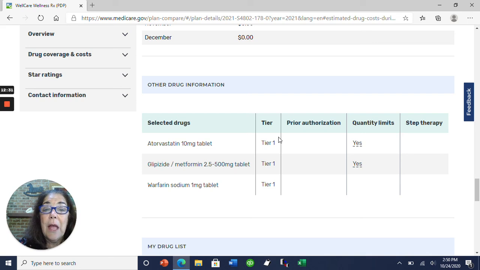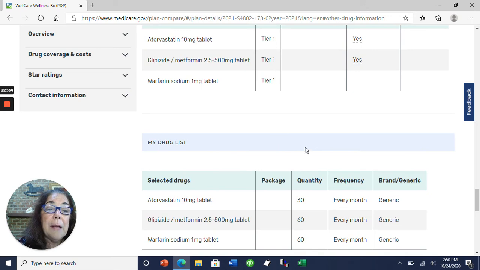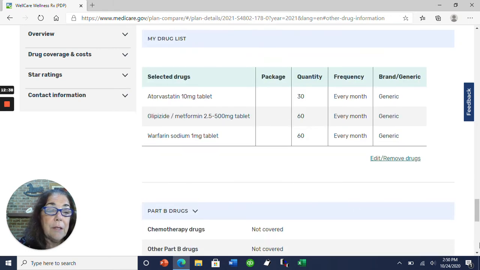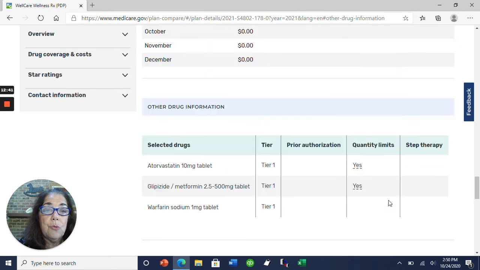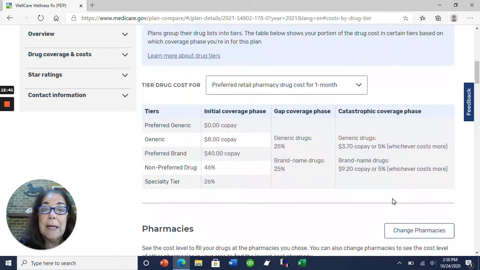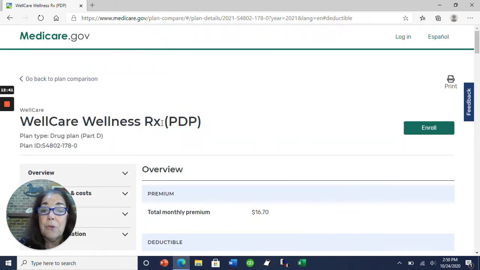Before you enroll, please be sure you also have your Medicare card with you. You'll need your number, and you will also need to know when you started Plan A and Plan B, and that will be on your card. It will tell you the month and the year. It's usually the month and the year that you turned 65. Also, when you enroll, you will be asked whether or not you want to have this taken out of your Social Security benefit. You can check that off.